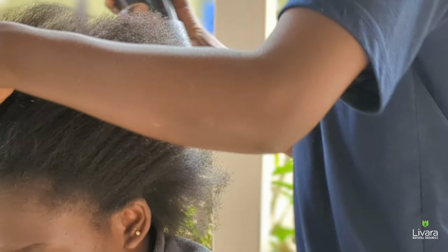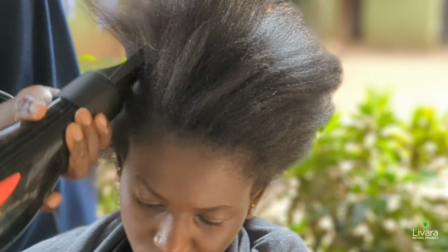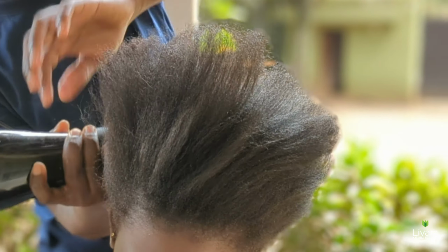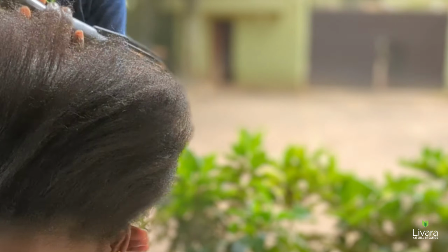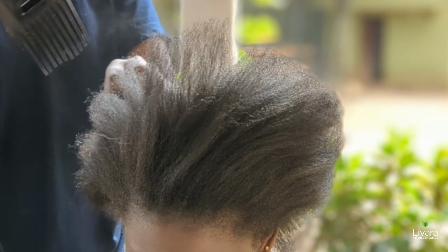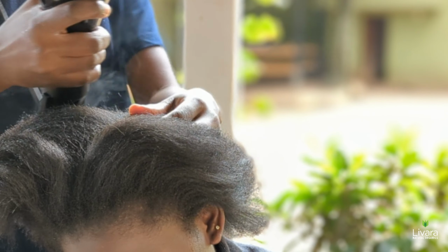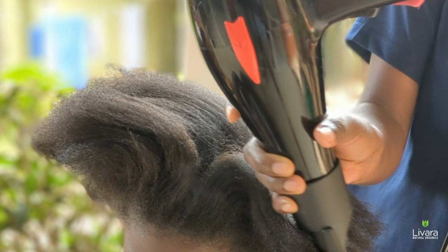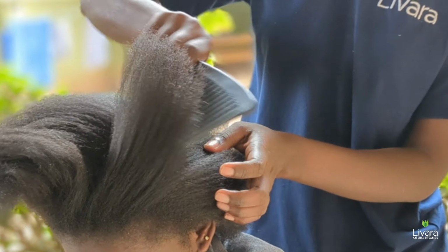When heat styling, use the heat tool, in this case a blow dryer, in swift motions to prevent prolonged hair exposure to heat. Remember to limit heat styling as much as possible, as excessive heat styling dries out the hair, leading to breakage, which can manifest as stunted hair growth. Hair never really stops growing. However, when the rate of growth equals the rate of breakage, it can appear as if hair growth is stunted. After blow drying, comb through with a wide tooth comb and style as you like.